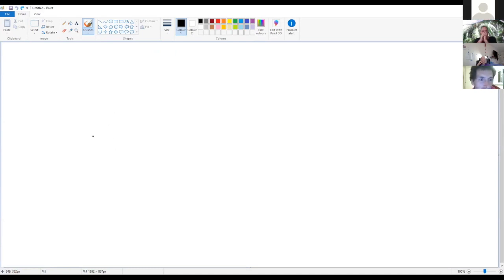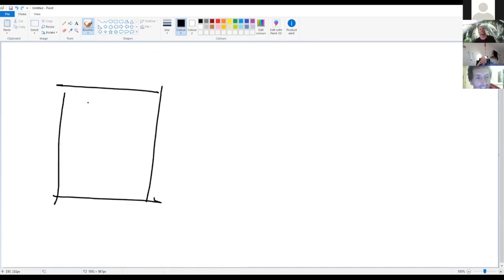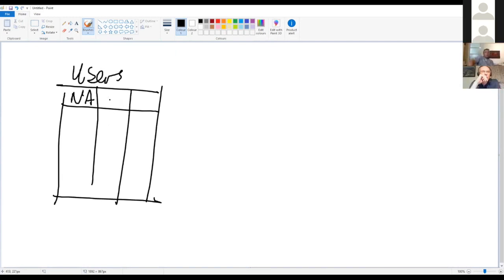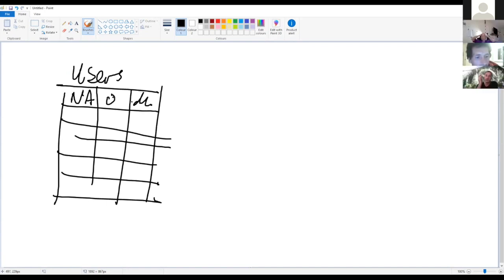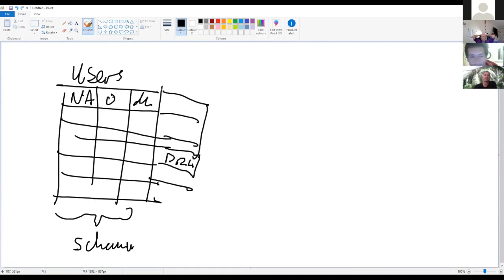So a normal database, a traditional database, is basically like an Excel spreadsheet. You've got tables. So if you've got a users table, you might have name, you might have email address, and you might have date of birth, and then you have rows in the table. And it's very much like a spreadsheet of data. I made that yesterday. And it has a schema to it. So it's very much static. It's fixed data. And if you want to add something like my favorite food to that, you have to add a whole new column into the database, and it's a very rigid structure.